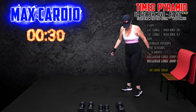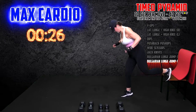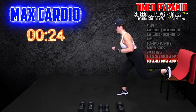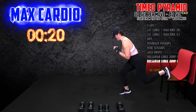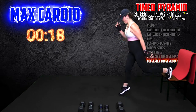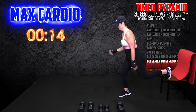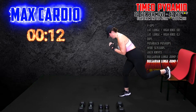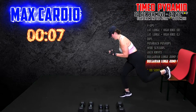Three, two, one, left side, left side. Let's go, come on. Melissa's over there cursing. Guys, science says that if you curse while you're working out, it actually helps you to go harder. So I encourage people to have a potty mouth while they're working out. It's a cool thing to do, and it feels good doing it.